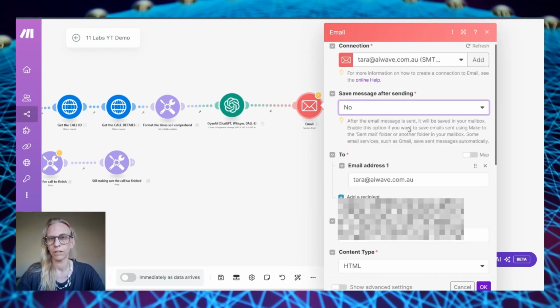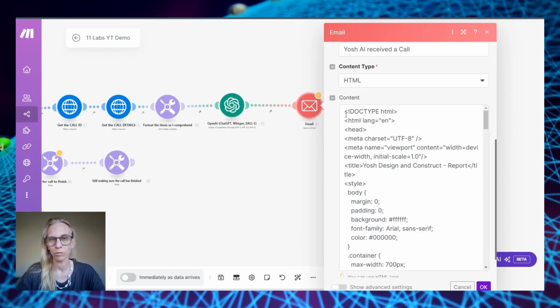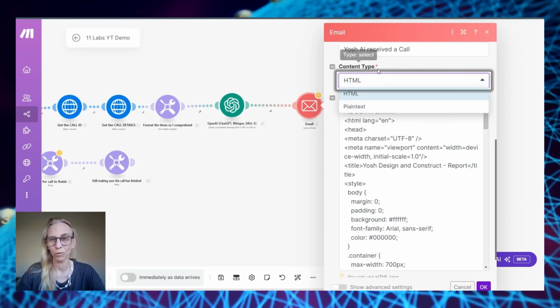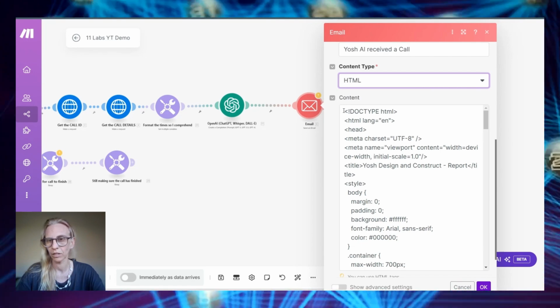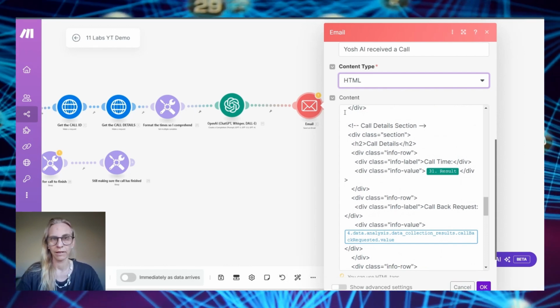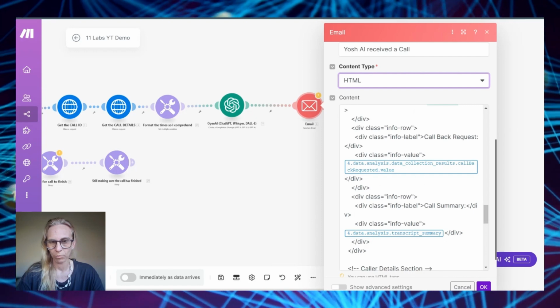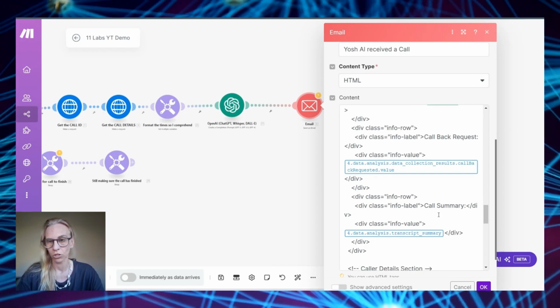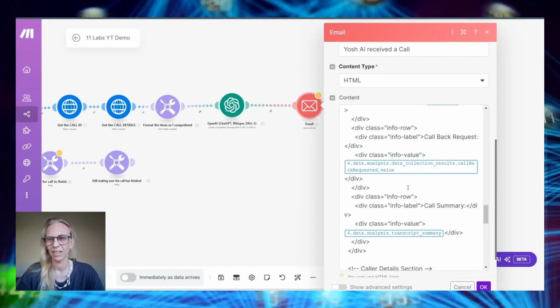After you've configured who you want to send it to, what you want the subject's name to be, you can just put simple text if you want, but I wanted the email call report to look nice. And so this is what I've gone for. I actually used a prompt in ChatGPT. You can use Claude Sonnet 3.5. And I've got the prompt in the resources as well. So you can actually alter it and make sure that your HTML comes out how you want it to.